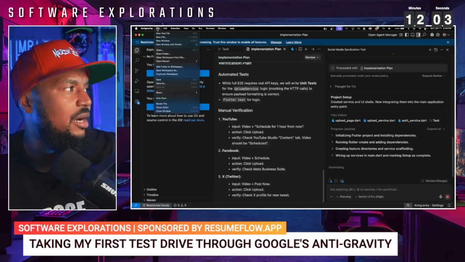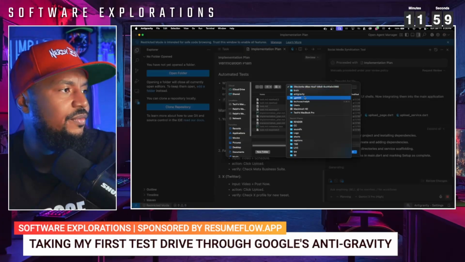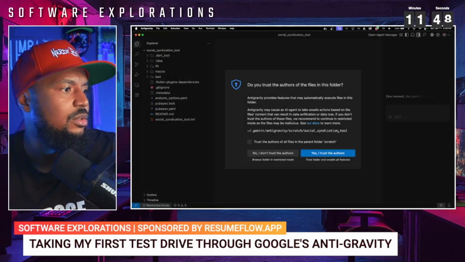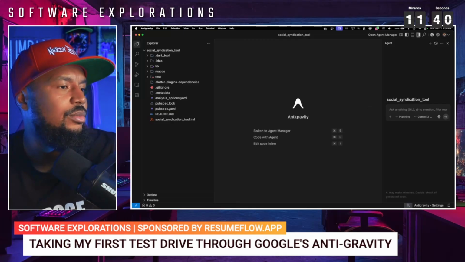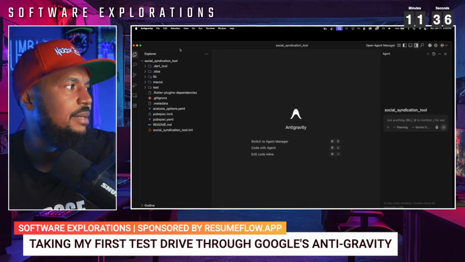Let me go ahead and also open folder, and I want to open the folder for Scratch. Let's go here. Let's open this folder right here to see everything that it's building. Ooh, what did I just do? Did I mess it up? Uh-oh. Did I mess it up? I think I messed something up. Darn it. What just happened here?